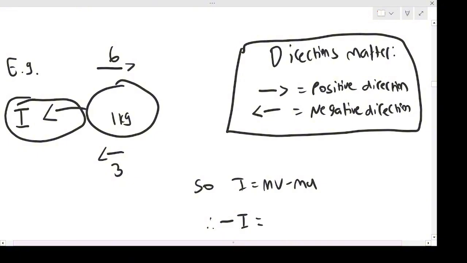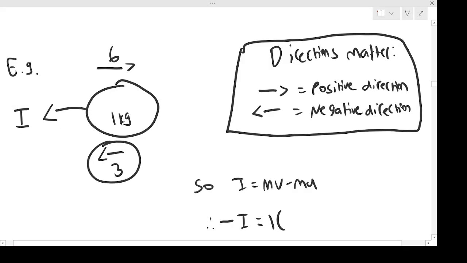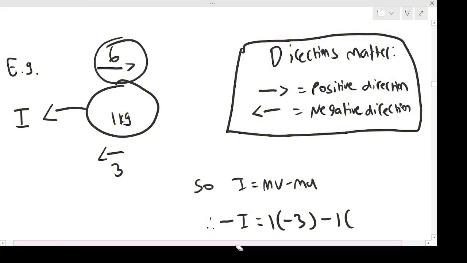So then the mass, which is 1 here. Then v is my speed afterwards, which is 3. But again, that's in the negative direction, so we need to do negative 3. The negative accounts for the negative direction of the velocity, okay? Then I'm going to take away mu. So 1 for m, and then u is 6. But this velocity is acting in the positive direction, so we can just take it as positive 6.